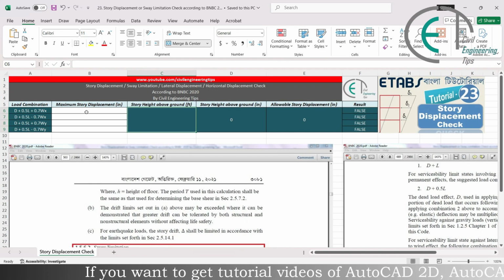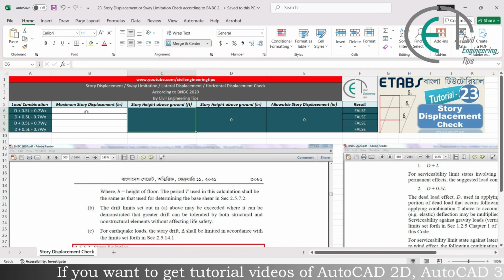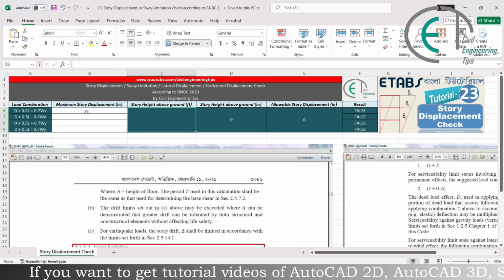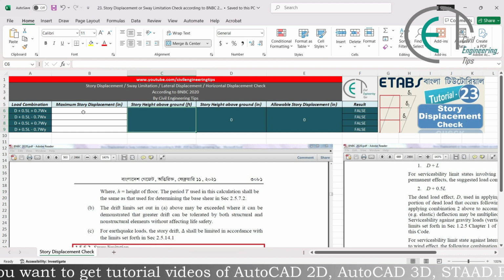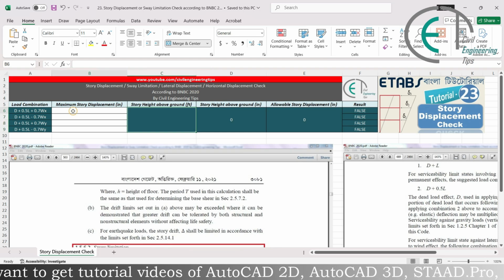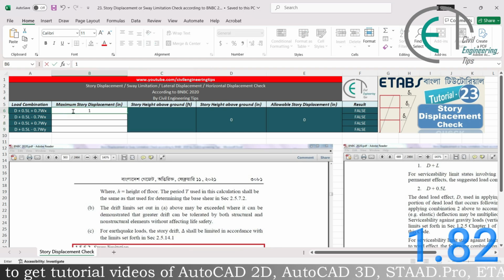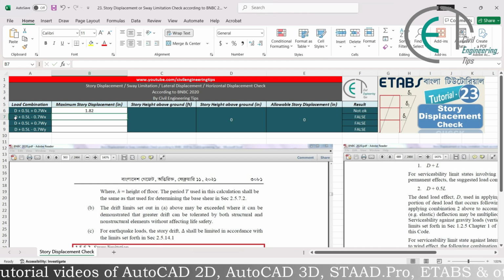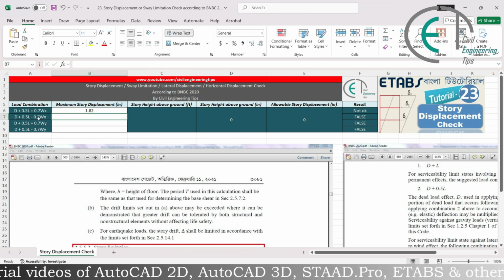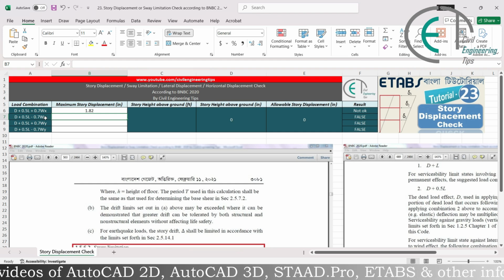This is our particular Excel sheet to check the story displacement or drift limitation, lateral displacement or horizontal displacement. So for this load combination, we got the value as 1.82. I'm typing here 1.82 and pressing enter. The next load combination is D plus 0.5L minus 0.7 WX.